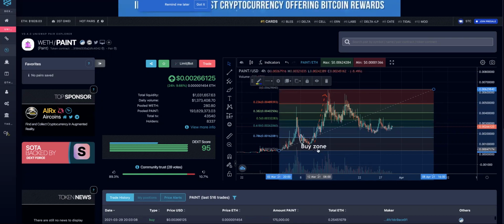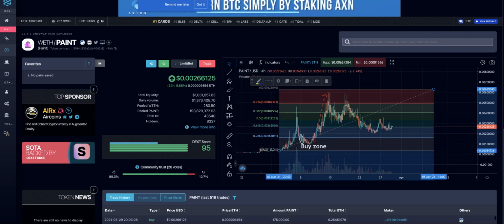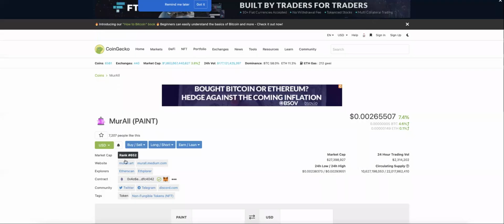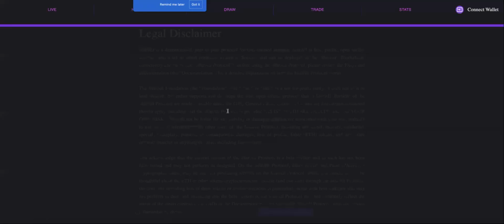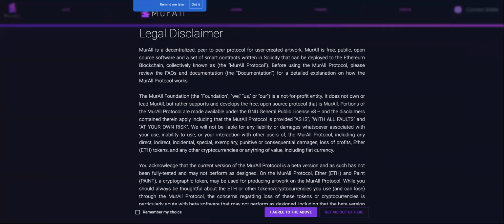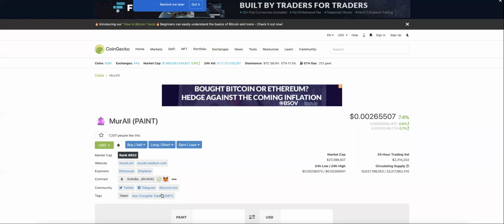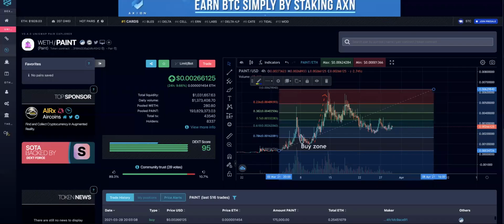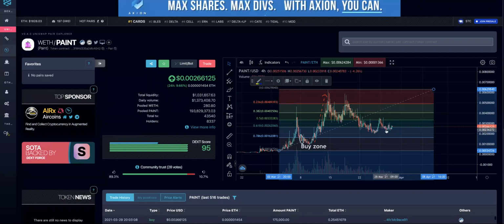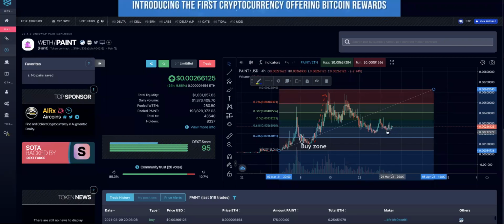You want to buy after a retracement. For cryptocurrencies, I usually advise a good coin where you have checked the fundamentals, okay? You've gone to their website and you know what the coin is all about, because this is an NFT token. If you look here, it's an NFT token, and NFTs are a very hot trend right now in the crypto space, okay? So you decide to buy it, you then look at your chart and you are happy to buy it, and you believe that you are at support of some sort, okay?